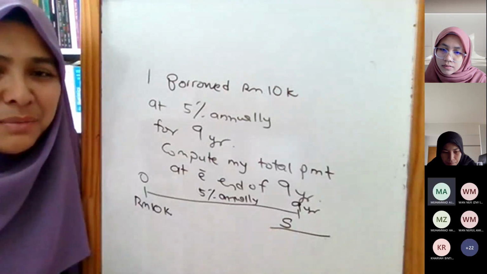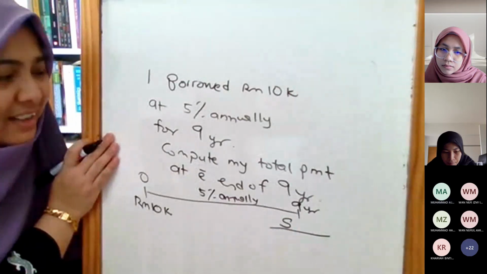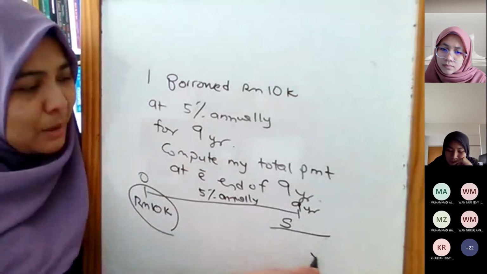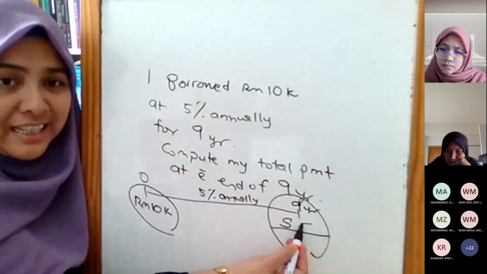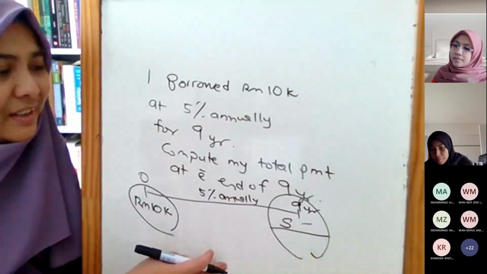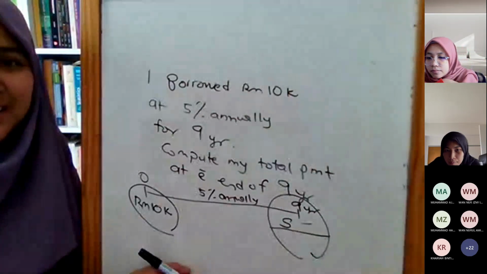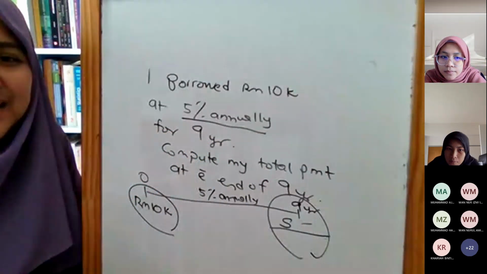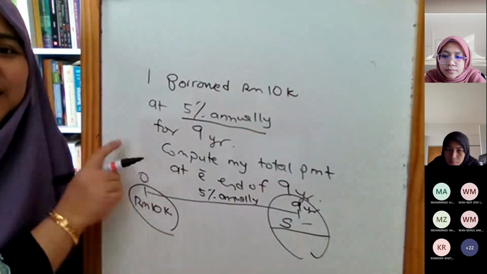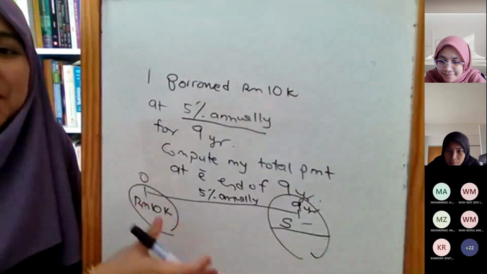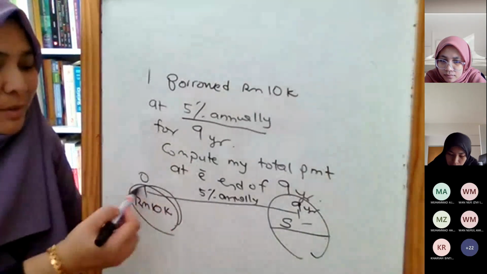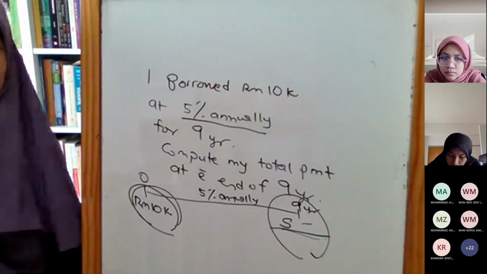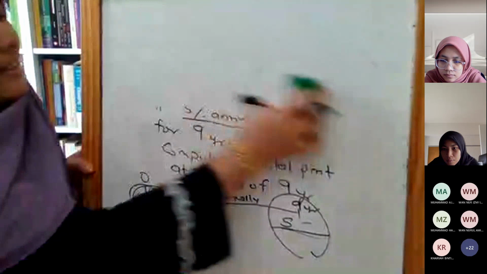So basically, Ajwat is right. This question can fall under the compounding category. You have one lump sum for borrowing, and you want to know how much you need to settle at the end of the 9 years. Right? This could be simple or compounding, because the question is incomplete. It says 5% annually, but doesn't say whether it is compounding or 5% simple interest. So there is a flaw in the question, but you get its key point: there is one amount of money, and how much must be settled? This is either compounding or simple interest. Right? Thank you, Ajwat.